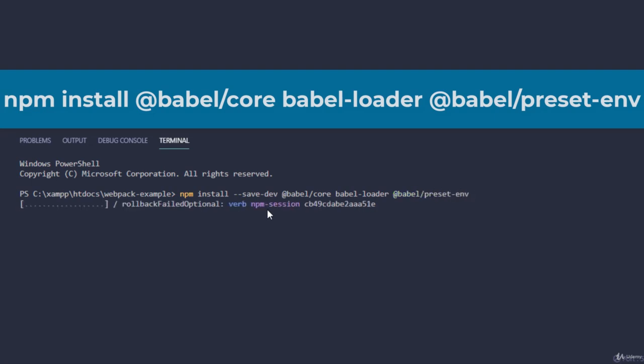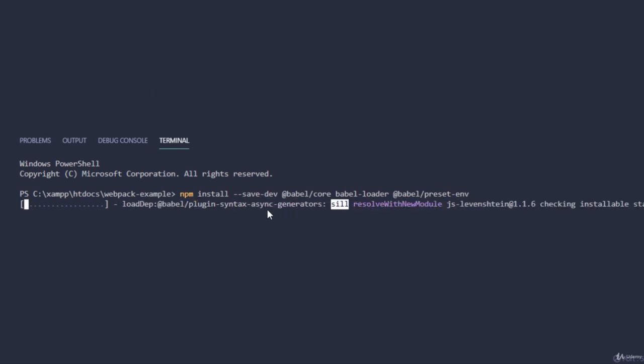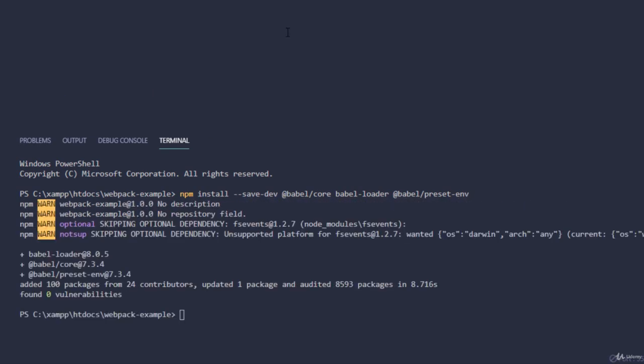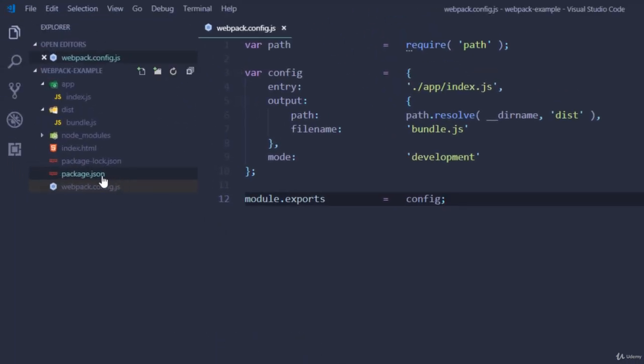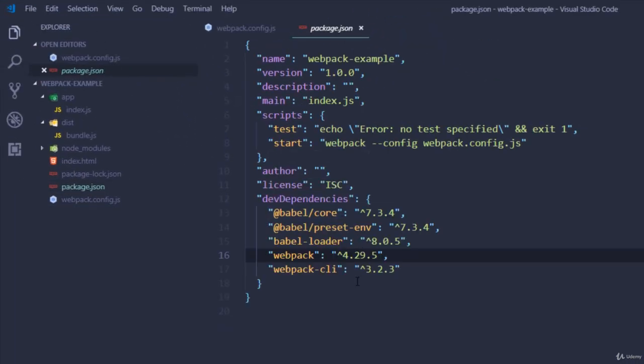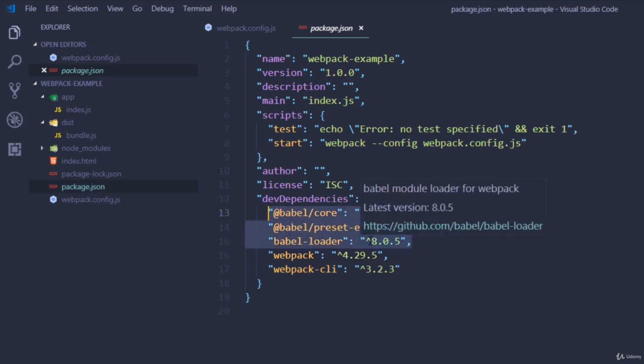This may take a while. Pause the video if you need to wait. You may get a couple of warnings, and that's perfectly fine. A good way to confirm if a module was installed is by looking at the package.json file. Node will usually add your modules to the dependencies list if the module was installed successfully. It's a good indicator of determining if your modules are good to go.